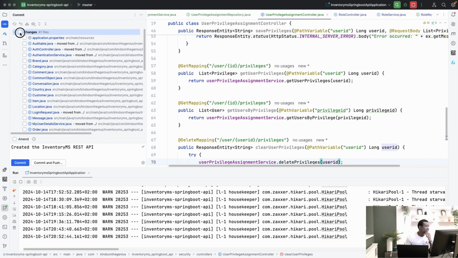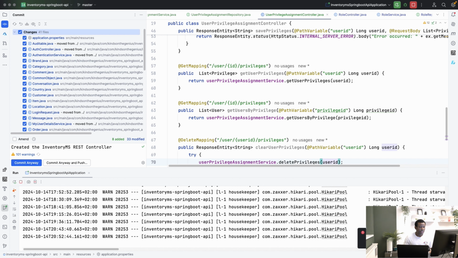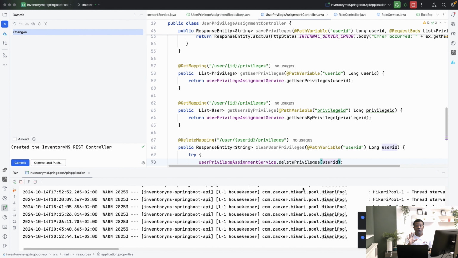Right now, I'm going to go ahead and commit the changes. Once I commit these changes, everything we've done in the previous tutorial will be available on GitHub. I'm going to push the inventory REST API controllers to GitHub so that you can have them if you want. So I'm going to commit and push. That should be it. All the changes of the previous classes are now available on GitHub. The link to my GitHub repository for this project is in the description of this video.